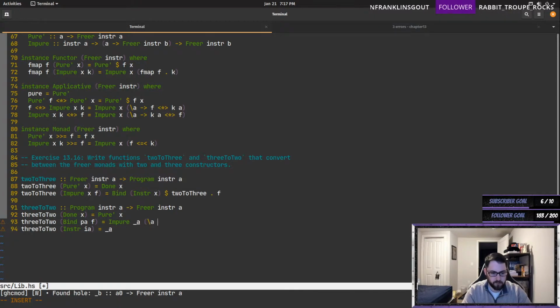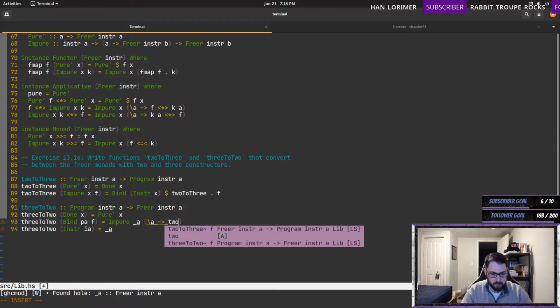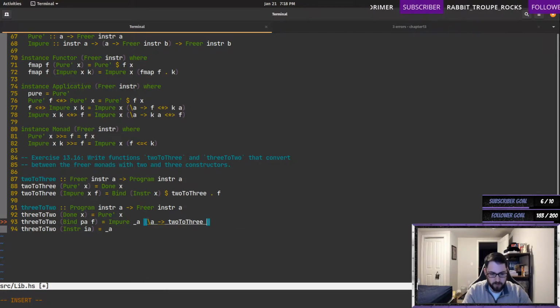So this is going to take an A and produce something. We need to apply F to A and recursively call this thing. So it's going to be probably similar to what we had before. This probably works.